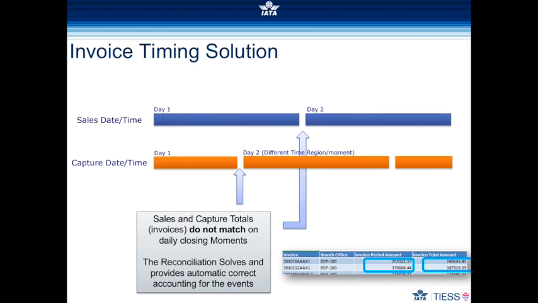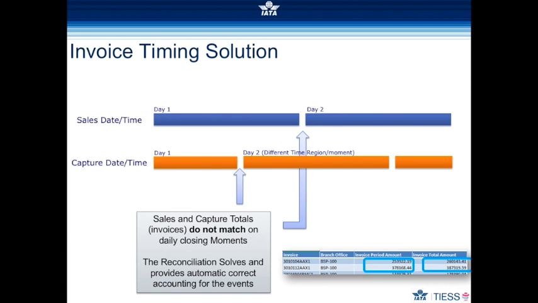One other solution that we provide is that the reconciliation also solves a common problem, which is the mismatch between the credit card processor cut dates and the sales cut dates, where the totals normally do not match. We solve that since we go to the transaction level. The solution always allows for clear control moments and perfect receivables accounting, since we always know how to match invoices within a sales period to the invoice total amount where you would normally see discrepancies.